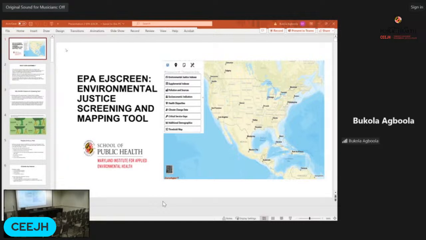This is part of the Justice40 initiative, in which the tool is equity focused. The Justice40 initiative is aimed at prioritizing underserved communities, such as low-income communities, communities of color, and tribal communities, because these communities bear a disproportionate burden of environmental pollution and degradation. So the tool is intended to maximize the impact of federal programs and resources to these targeted communities.